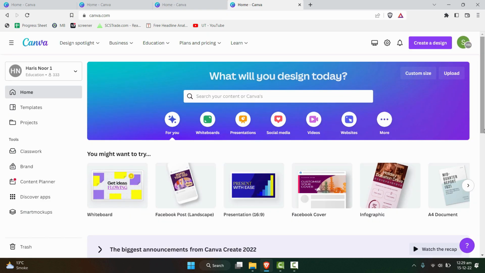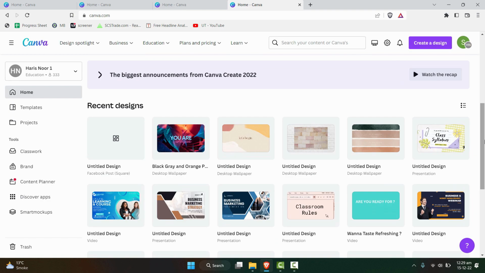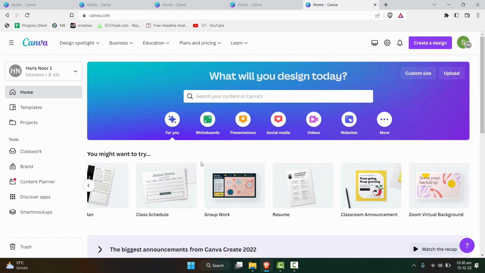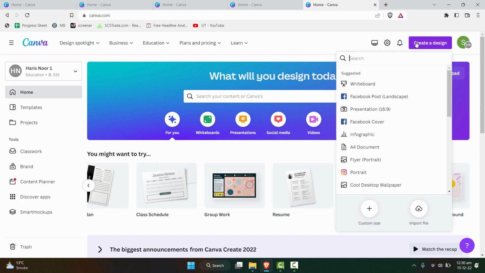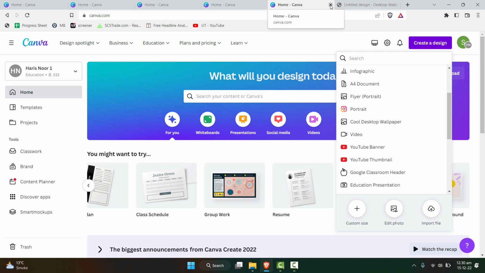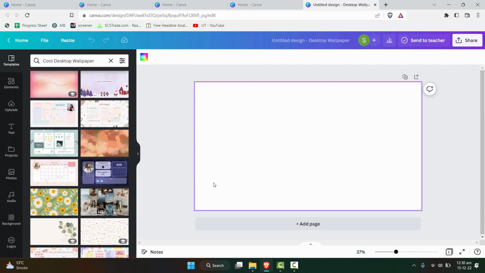Okay, let's try the same thing on some other horizontal post. I'll add a new page. Now, how you can be more creative with this simple option, let me show you how. For example, if I am creating something like a cool desktop wallpaper, let's say I actually wanted a horizontal kind of thing.